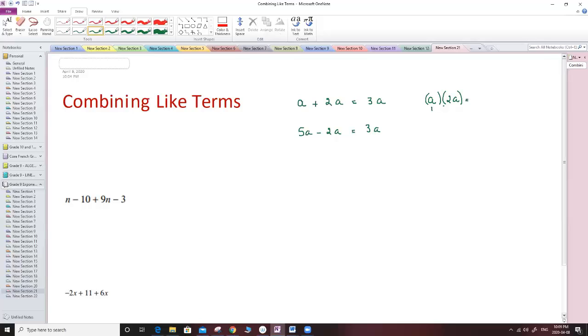So if I have A as a base and I have A as a base, I can use the exponent law, so I can add the exponents, like A exponent 1, A exponent 1. So the result is going to be 2A to the power of 1 plus 1, because when we multiply, we add the exponents. So it's going to be 2A squared.